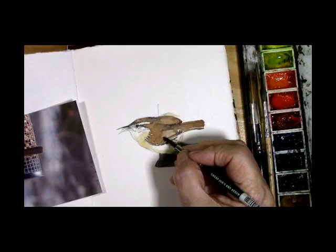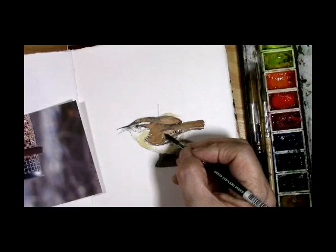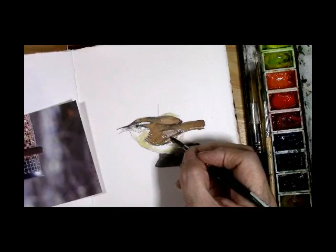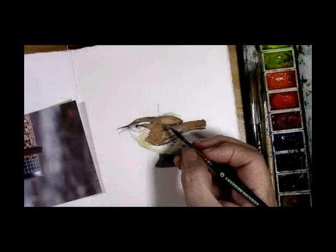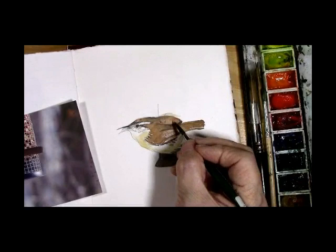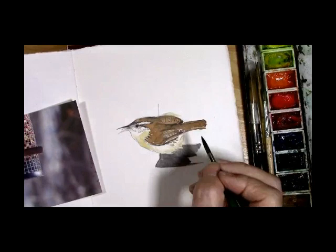And he has like shadow stripes on his little wings, so I'm going to suggest those. Since this isn't a field guide illustration, I'm not worried about counting them or making them perfect. I'm just enjoying my little Wren fellow. Wren fellow, he sounds like somebody at a Wren fair, doesn't he? Again, little shadow stripes on this wing. And if you were drawing him, again, in person, and you could not see these, don't worry about it. Just draw what you can see.